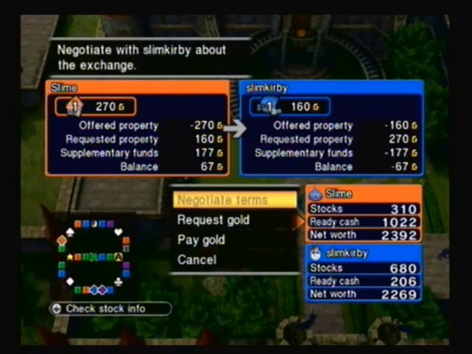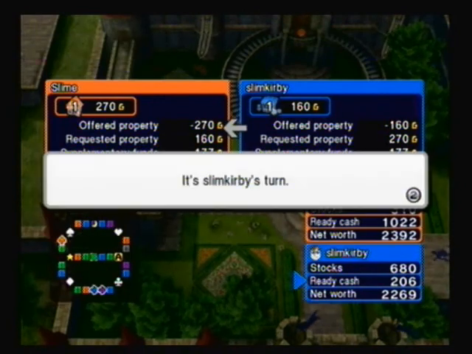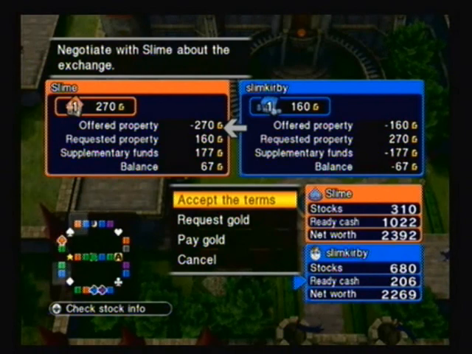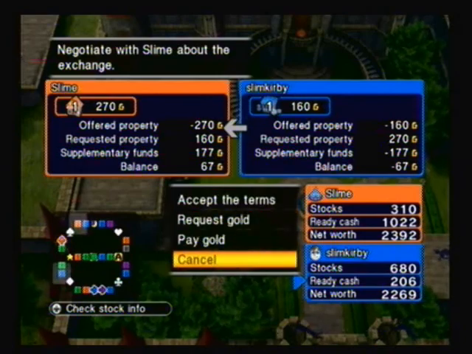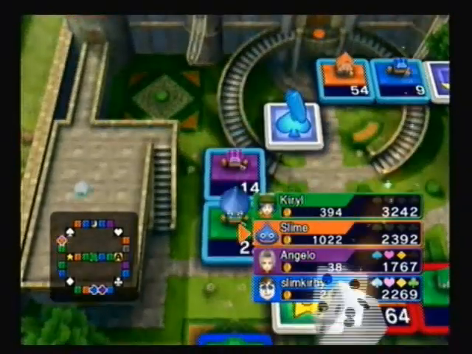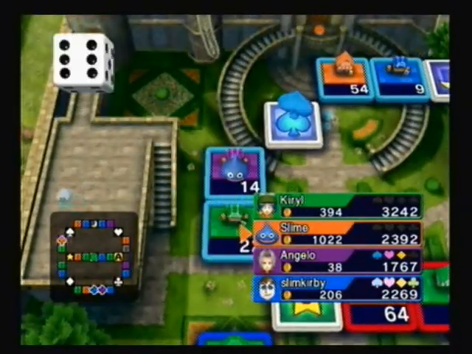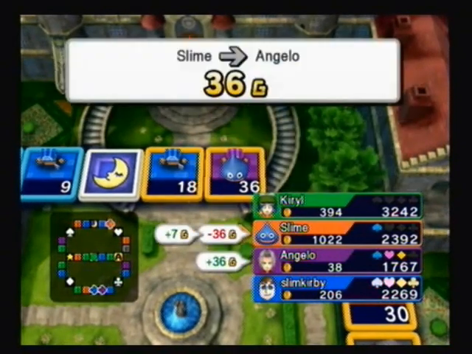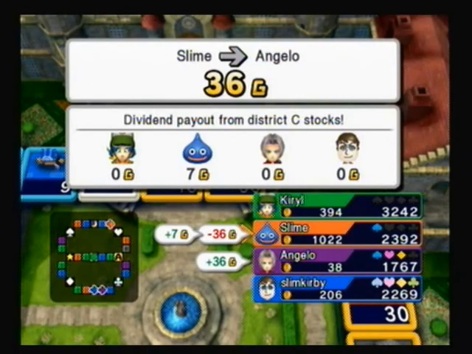Slime wants to make a trade. Offered property. Oh, but I want to use that one for leverage. No. Sorry, Slime. You have to put a little more on the table than that. Maybe if you gave me the one in the middle district, I probably would have accepted, but nah.